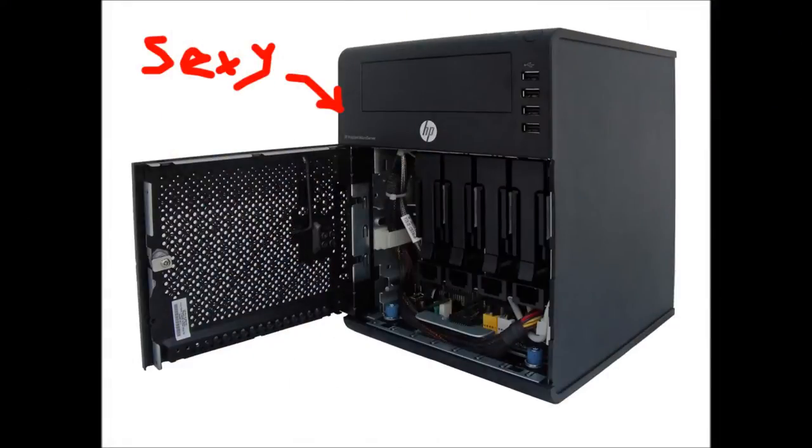I decided off the back of this I would get one of these — not a NAS box, it is a microserver. I was going to get a NAS box and a friend at work saw me on Amazon and went, 'No, no — what are you doing? Don't buy that. What a waste of money. Get a microserver. They are far less expensive, and you're mildly geeky — do something proper. Put an operating system on it. Give yourself some more opportunity.'